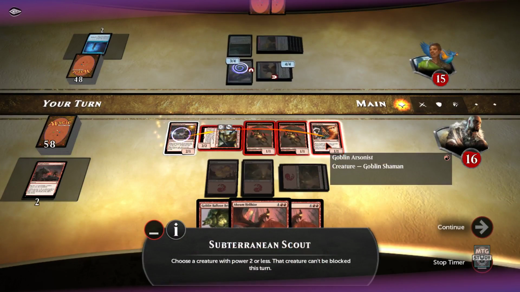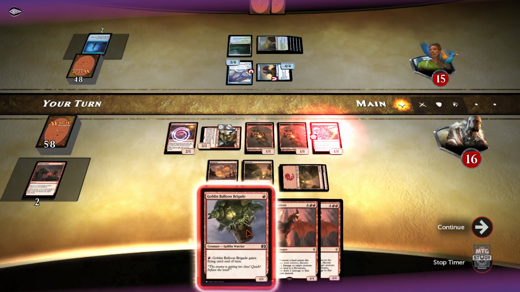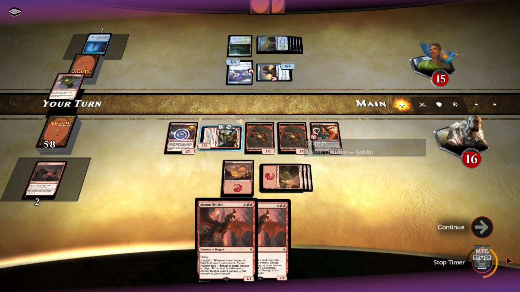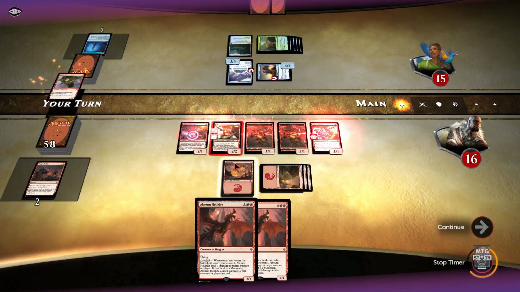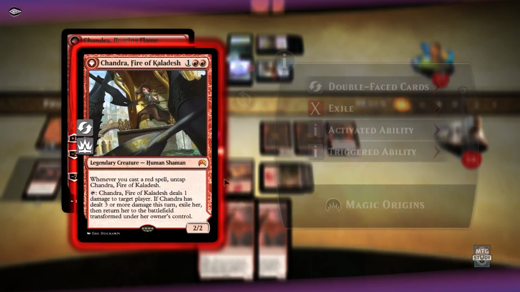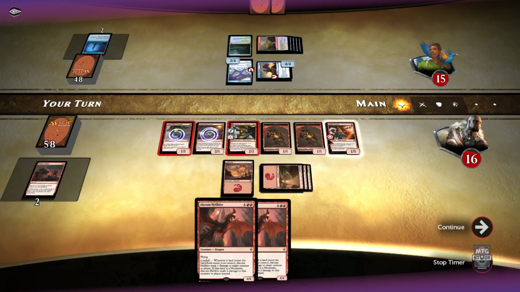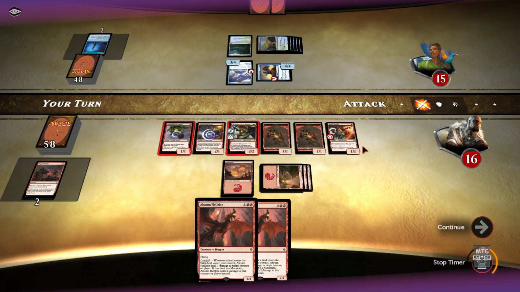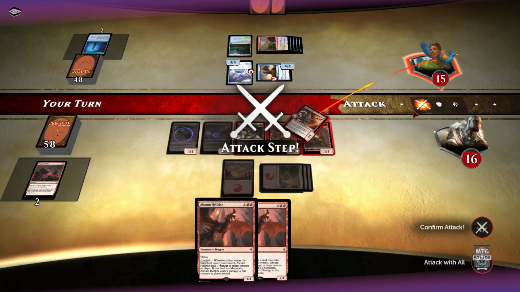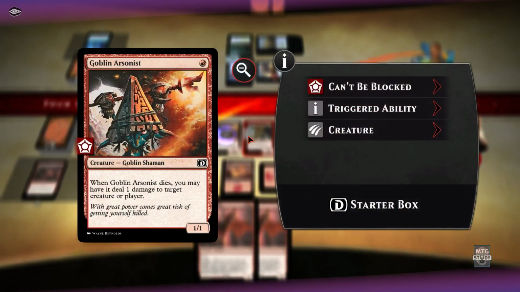Nah, let's just attack with this one. So we can't block, unfortunately. I actually could transform Chandra in this turn. Not in this turn, but at least I could deal an additional 2 damage, and I kinda messed up. Either way, let's just go. Is this actually unblockable? Yes.